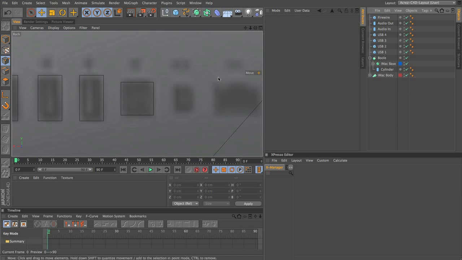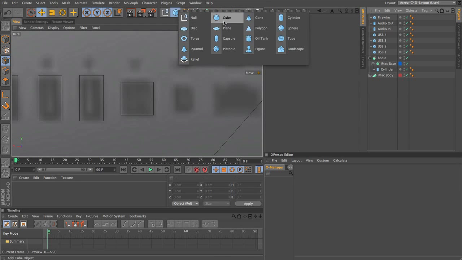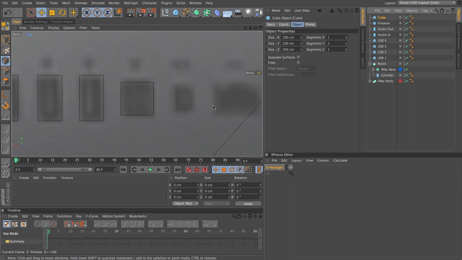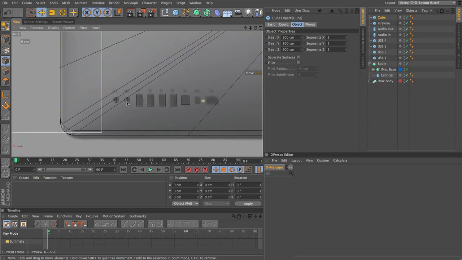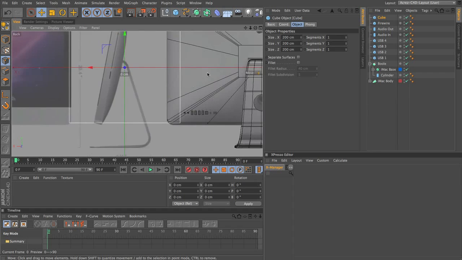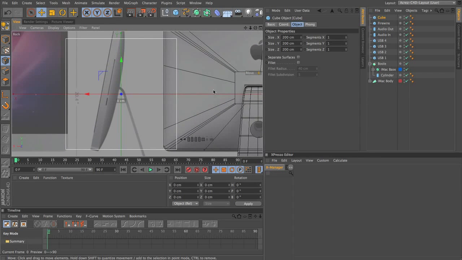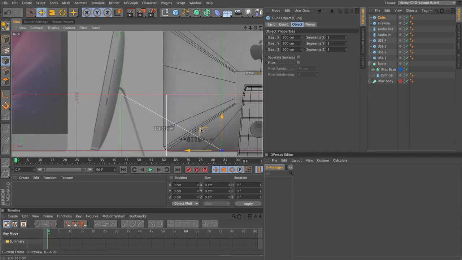And the next one is a mini display port. So what we're going to do for that is add a cube. And we're just going to center the cube on the mini display port.